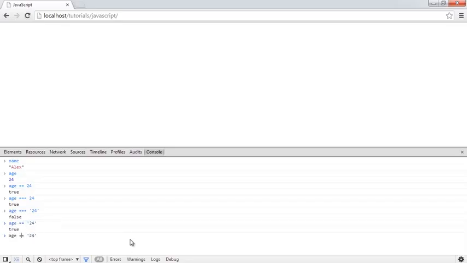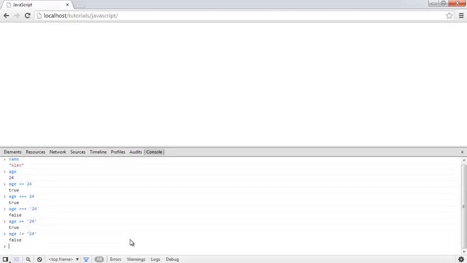And we can do the same with things like, is it not equal to 24? False. But if it's not equal to 24 as a string, it's true, because we're applying it within a string value. And we could do the same with, is age greater than 16? True. Is age greater than 18? True. Is age greater than 30? False. Is age less than 30? True. Is age less than or equal to 26? True. So there we are. Everything's working fine, and we could say the same with that as well, but then when we come down to like 22, it's false. So these are the standard comparison operators that we see.